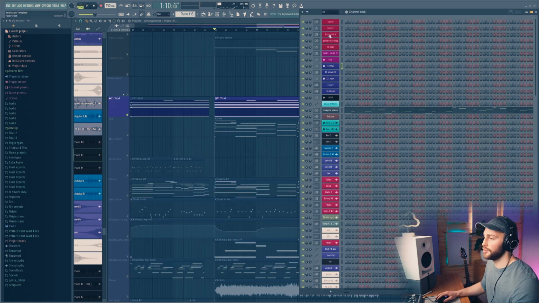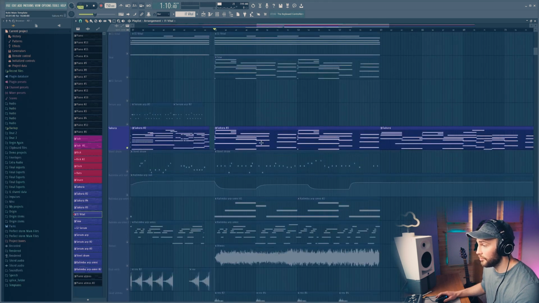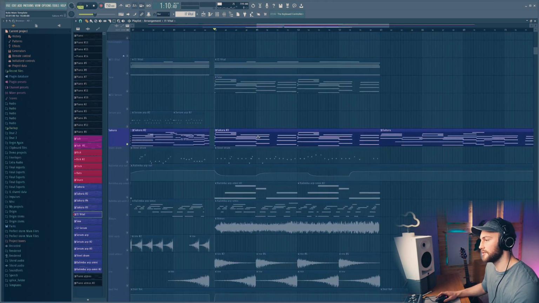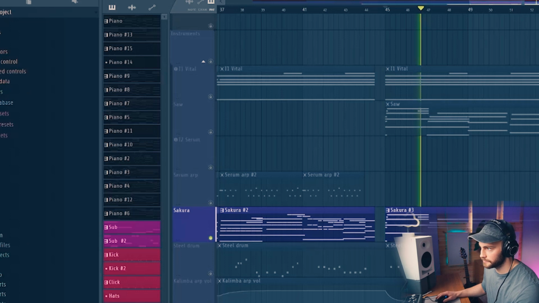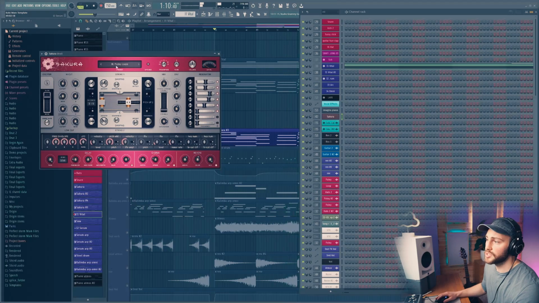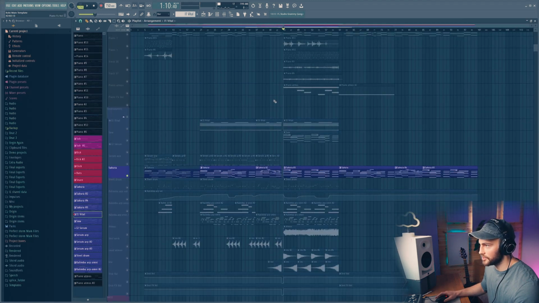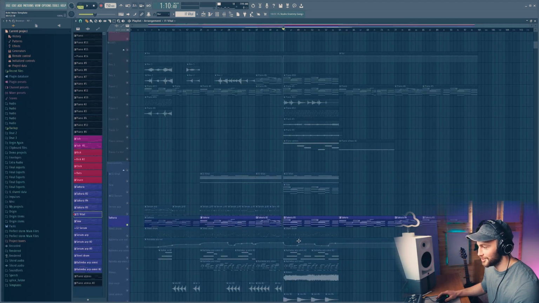And obviously you can hold those notes for as long as you want. I did something very similar with Sakura, except it's a different texture, different tone. So I was using the Fluty Loops preset, but I just adjusted the reverb, the chorus, and pulled the delay down so that it wasn't quite so massive. All that I did for this Sakura one is I took the original piano MIDI that I had and literally just copied and pasted it into the Sakura.